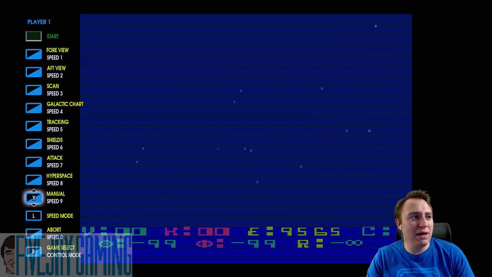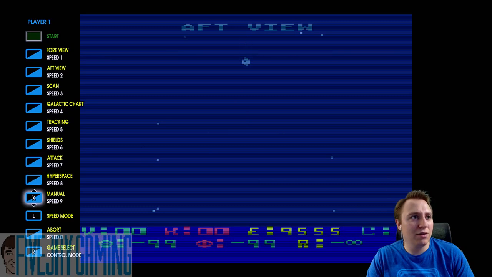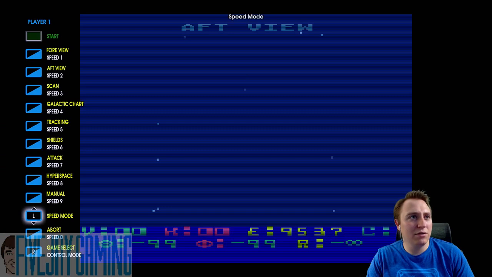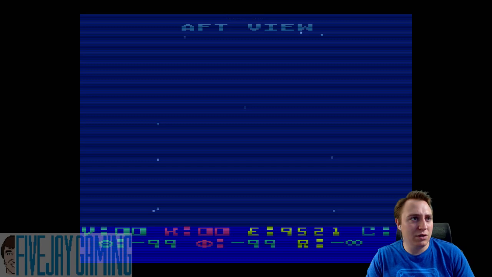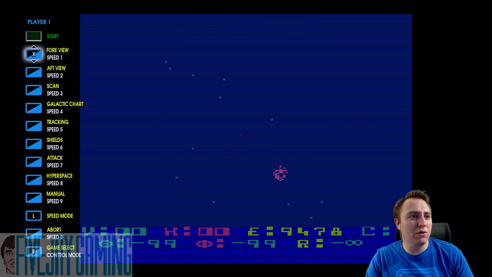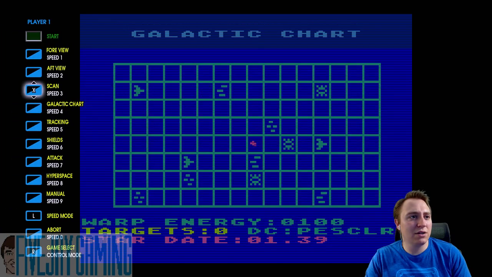Manual. Give me the manual. What's a manual do for me here? Something's coming into view. Speed mode. Abort. Game select. Control mode. Don't know what that means, though. See that fore view. Scan mode gives us something else.